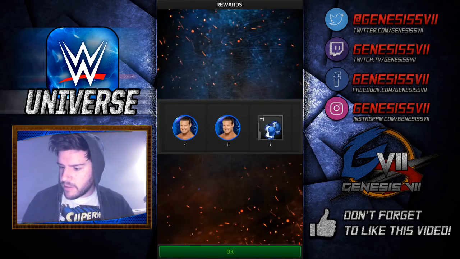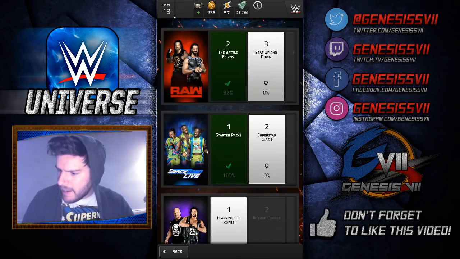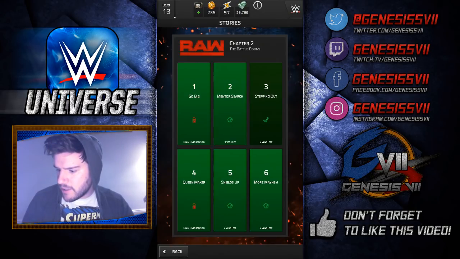So we leveled up to level 13, and we've got some Dolph Ziggler tokens, which is nice. We've got some knee pads, some gold, SmackDown tokens, some cash, and some EXP, and we've unlocked chapter 3 on Raw. So if we click on the battle begins, as you can see it says 92%. The reason is because we did not get a perfect in the 3rd stage.